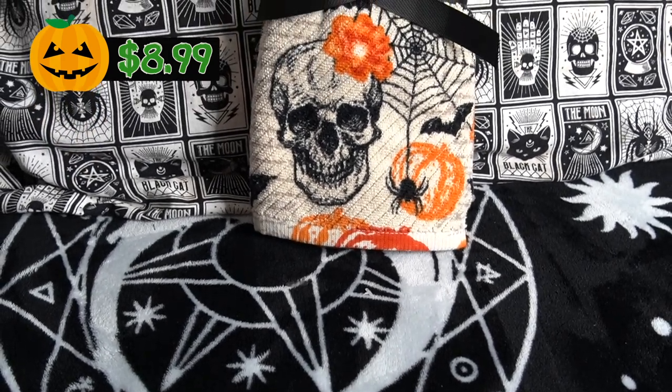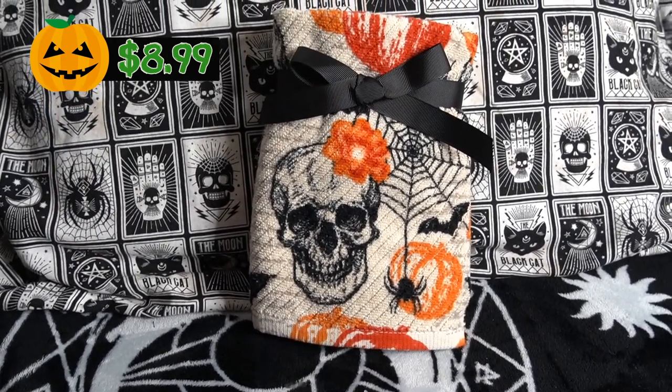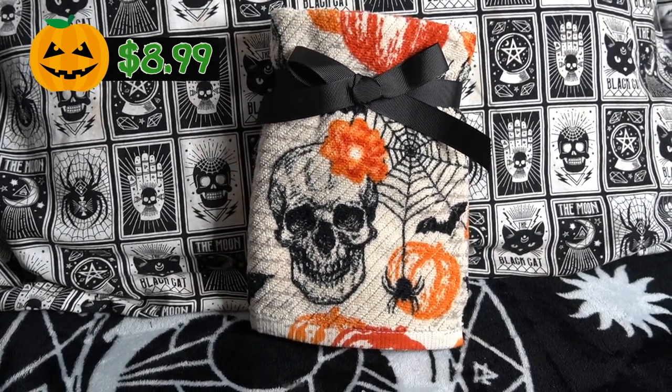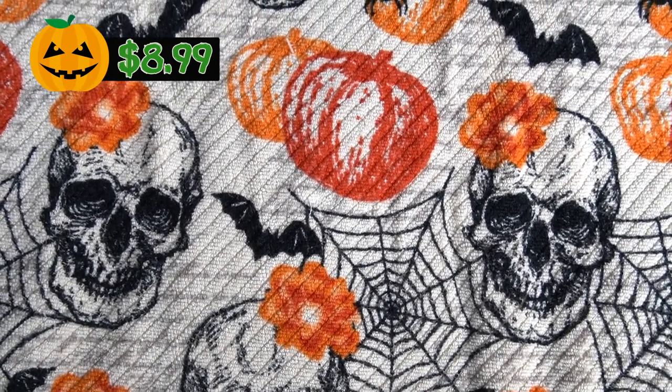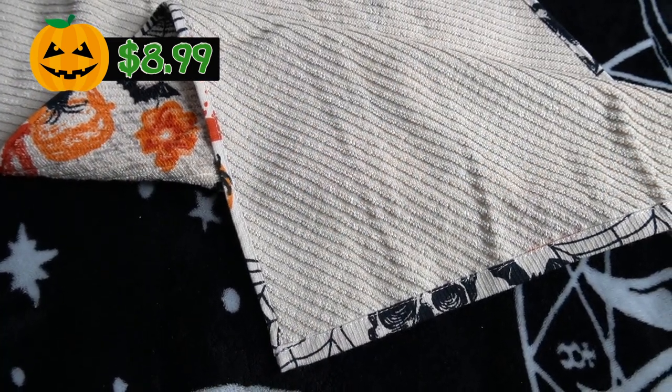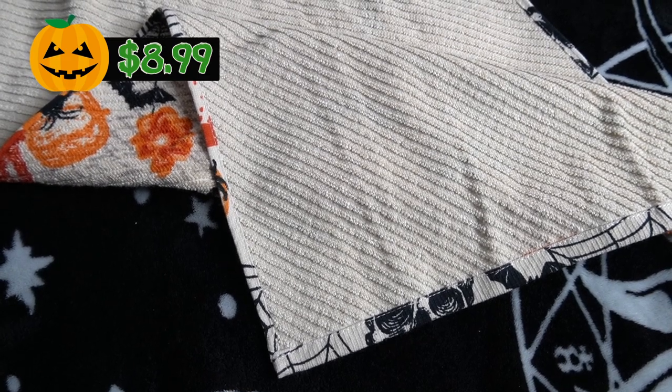The first shop is Burlington Coat Factory. I didn't see too many Halloween decorations at my local Burlington, but I did find some cute things to add to my bathroom. While I was perusing the home decor section, I found these very cute Halloween collection hand towels. They come wrapped with a little bow. They're a tan-ish cream color and have little skulls, little spiders, and little pumpkins on them. You get two in the set and they're really good for year-round use. They don't say 'trick-or-treat' or 'Happy Halloween,' which is exactly what I look for — I'm spooky 365.